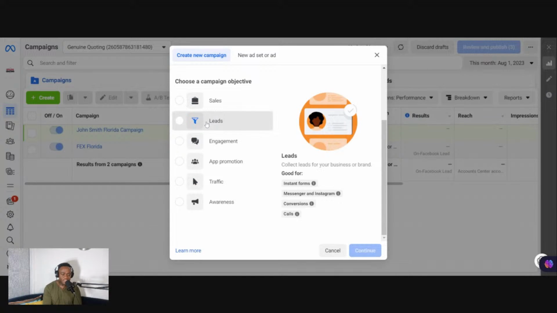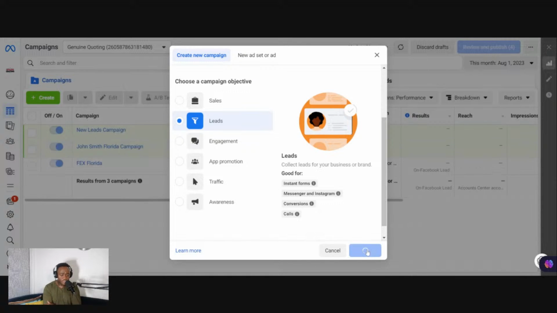But let's say we want to go ahead and create a leads campaign. You want to generate leads. Now, just a note: if you're running final expense campaigns, because a lot of people who watch me are also insurance agents, this may be tailored to a specific audience, and that's fine. I'm going to get to you, but I still pay attention because there are going to be nuggets in here. Like I said, I'm going to condense it and keep it very short, because this is just a brief, short tutorial, nothing too crazy.